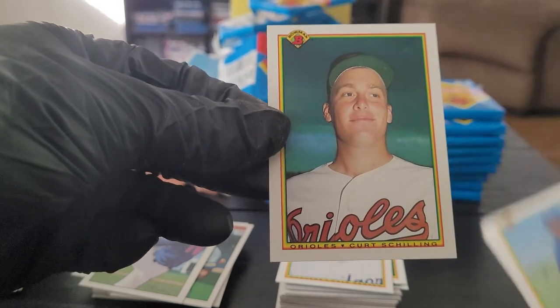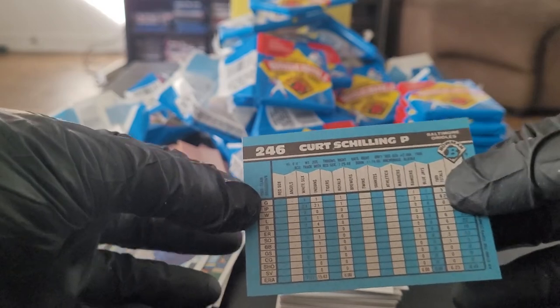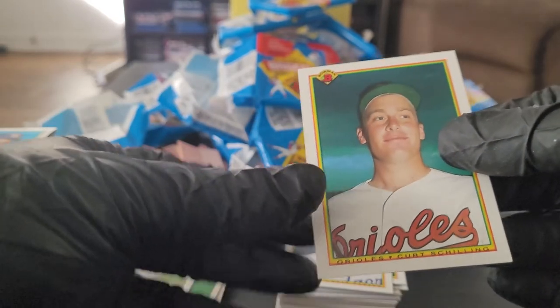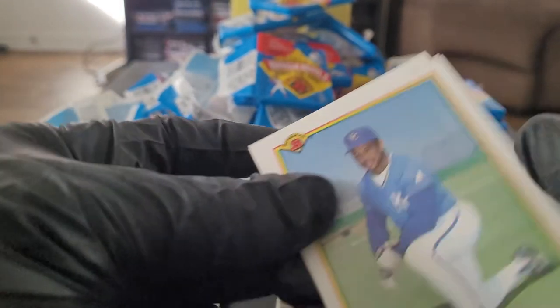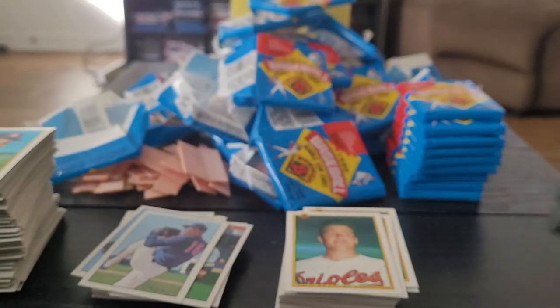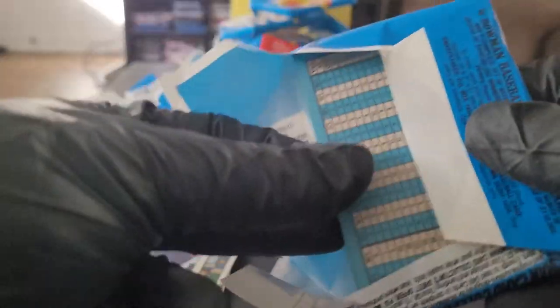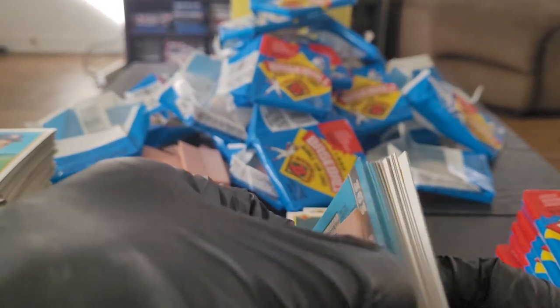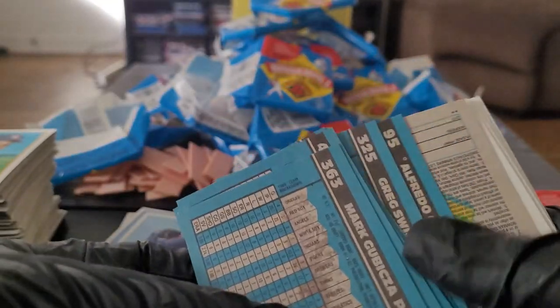I think we might have a shot at a 10 here — or maybe not, that top right corner looks a little funky — but that is a cool card. I'm not sure if he's gonna get into the Hall, but if he does his stuff will go up definitely. So far it's been a success. The only one we're missing is the Sammy Sosa rookie card. I wouldn't mind pulling another Frank Thomas rookie, but I want the Sosa. Come on — got the older root, got the Sosa! But look at that paper loss right there — thank god it's only Mark Gubicza.